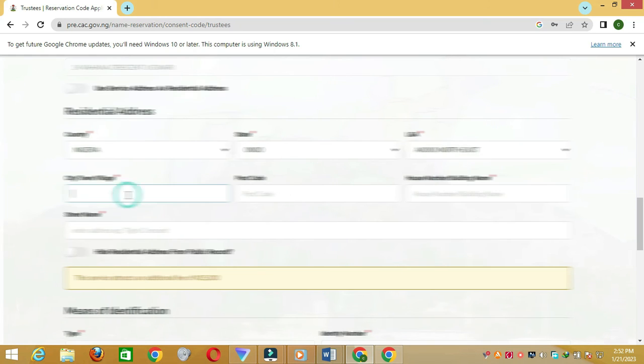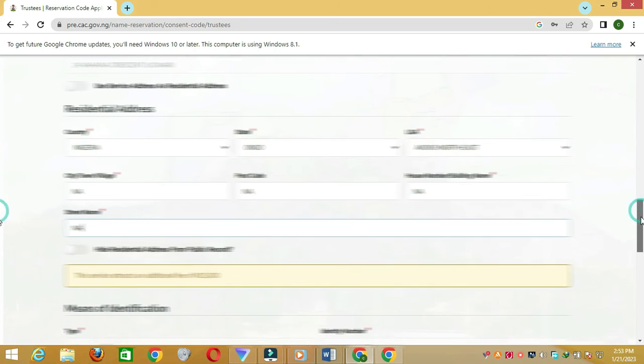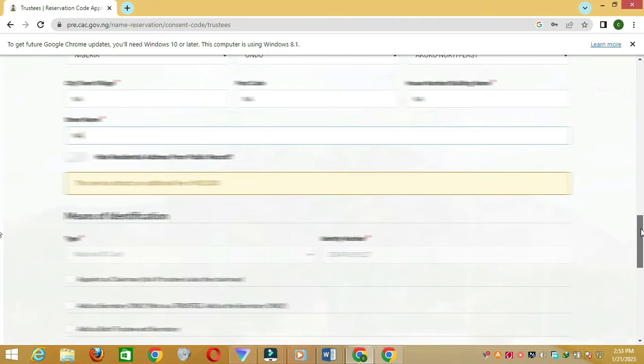The house number here. Scroll down a little bit now. Same thing, but please endeavor to fill all this information correctly because it is important. Then you scroll down a little bit.